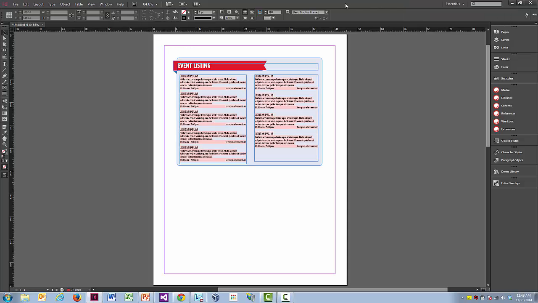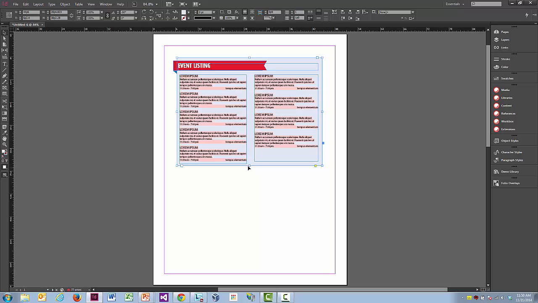Okay, so we're here in InDesign, and I have a bit of design that was given to me by a client, and there's a few things to note here. And what we're looking at is essentially an event listening, and what they're going to do is automate this so that depending upon the number of events in a given day, this text frame could either shrink or grow. Now, looking at this, if this was given to a print designer, they could very easily integrate new events and put them on the page and move around what they needed to move around.